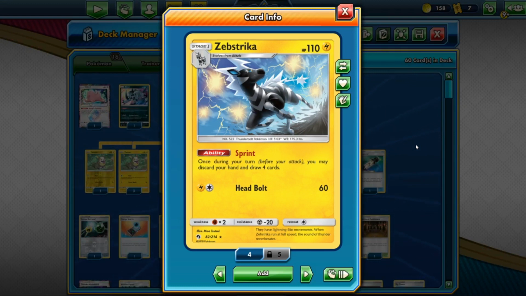Once during your turn, discard your hand and draw 4 cards. I keep forgetting about Zebstrika as a draw engine card. A lot of people sleep on Zebstrika, but you know what? We're gonna try and wake him up today. Let's see. I'm kind of excited to see Zebstrika in play.